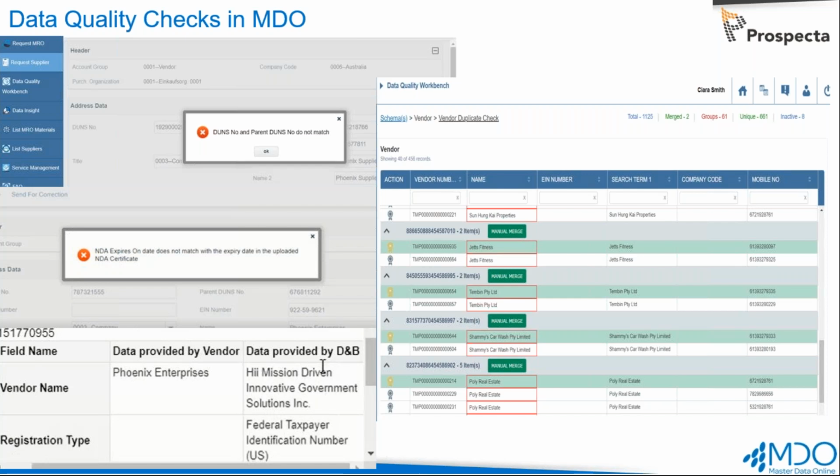Now, MDO can also have a very extensive setup for duplicate check, which can prompt upfront at the time of creating a new vendor or supplier, or it can also be executed in a passive mode, after all the creations. For example, when you have mergers and acquisitions and more data coming in, you want to cross-check how many records are now potential duplicates, and all that can be run through this setup of duplicate check, and the data owners can manually merge. Sometimes there are also transformation rules that can merge a record, like an auto merge, and merge multiple items into one.